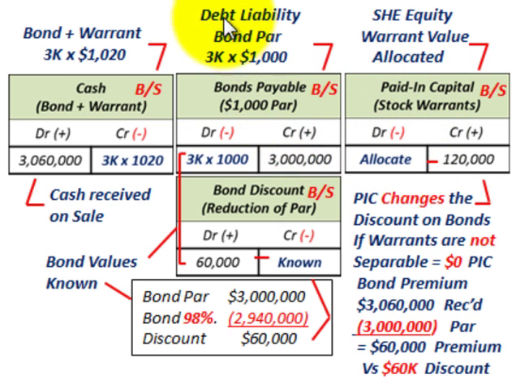Just remember, your bond, of course, is a debt liability, and then the paid-in capital for stock warrants, that warrant value, is an increase in shareholders' equity. So just remember those distinctions and how you make your balancing entries when you come to allocate based on your known values, or your known securities versus the unknown security amount.